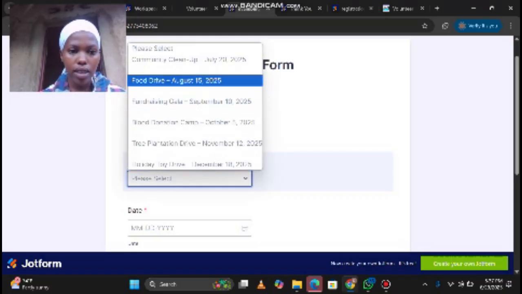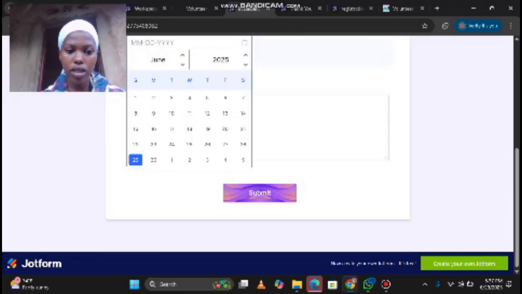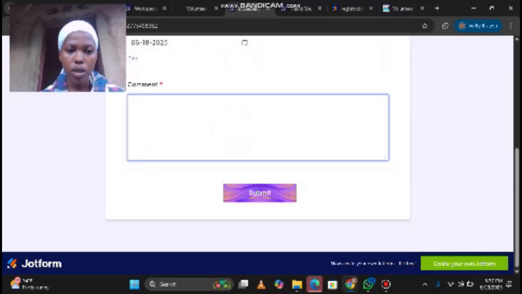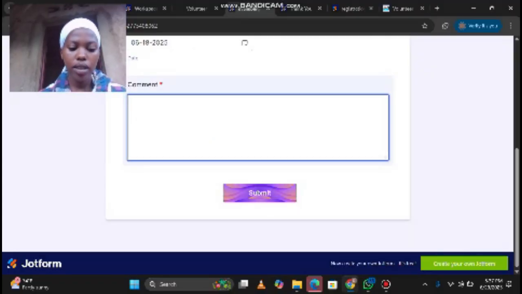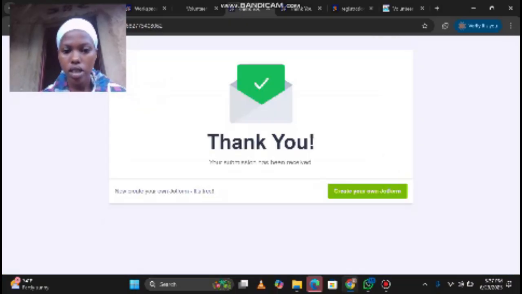The date will be 18 and the comment will be "waiting." Let's submit to see how it works. As you see here, we get the message of submitted successfully.